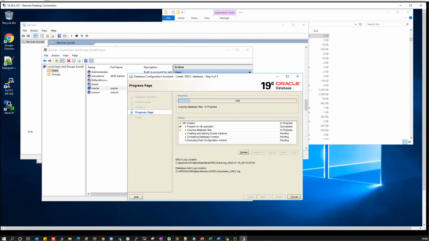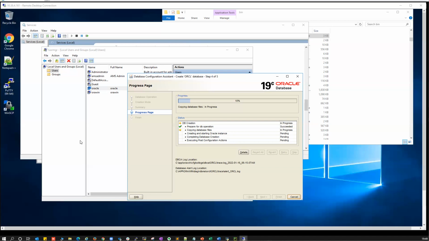Right, so it's going to take a few minutes. If anybody has any questions, feel free to ask. Otherwise, we can wait for this installation to complete and then close this session. Again, feel free to unmute yourself and ask any questions. It's not so simple working on Windows because there are a lot of prerequisite checks you have to understand: what the AD accounts are, what the local accounts are, what the local system account and local service account are, and what privileges each account will have. In Linux, it's pretty straightforward: create a user, assign the groups, and go ahead and install it.